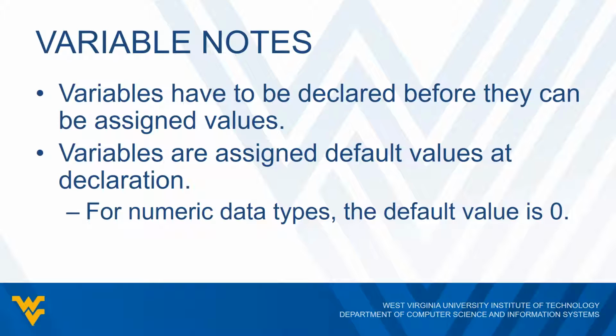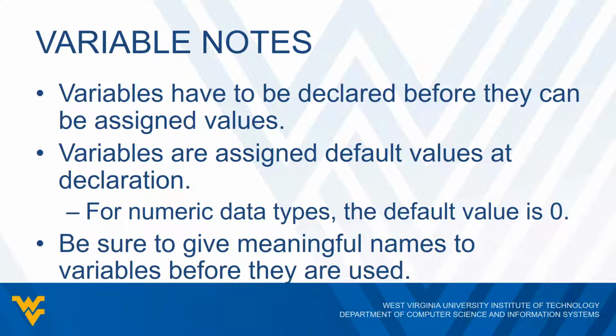The last thing I'll mention about variables is make sure that when you do declare them, give them meaningful names before you actually use them. For example, let's say I do dim x as integer, and then later in my code I use x. Well, what's x? What's the purpose of it? What are we storing in there? I know we're storing numbers, but we don't really know the importance of x. Just like in other languages, it's a good idea to give meaningful names to our variables. That way, when we use them later in the code, we can remember what the purpose of that variable is.